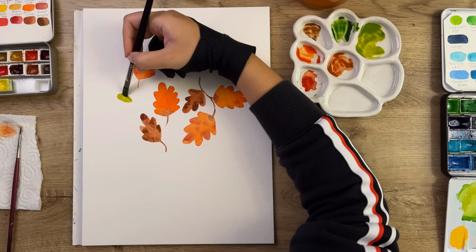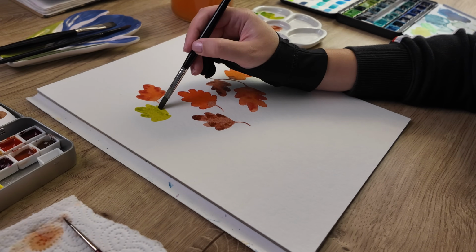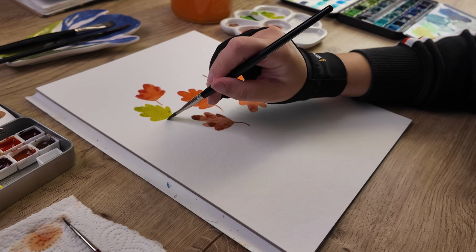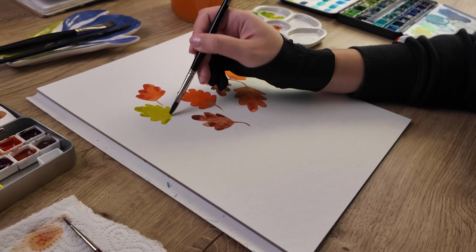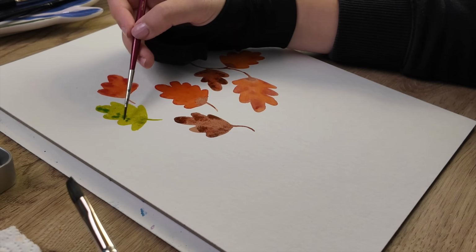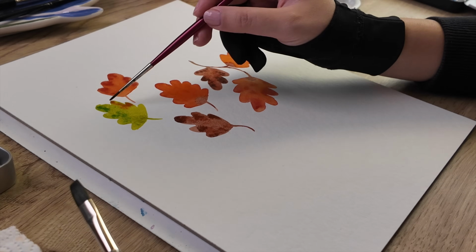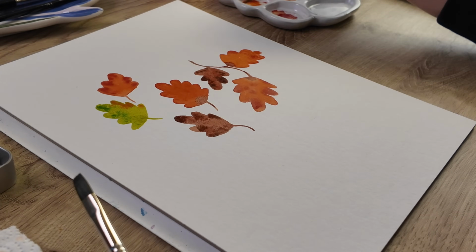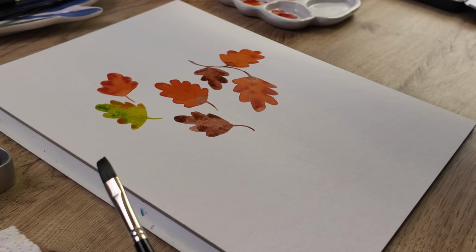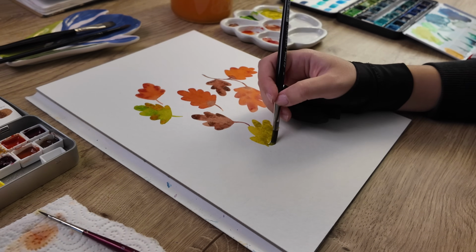Now to balance the colors a bit, I add some greens. It's mostly green gold, sap green, and then Prussian green to create a balance between the cooler colors being green and the warmer ones being oranges, reds, and browns.